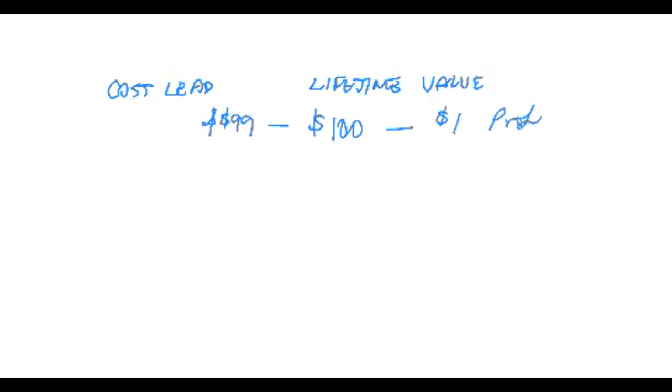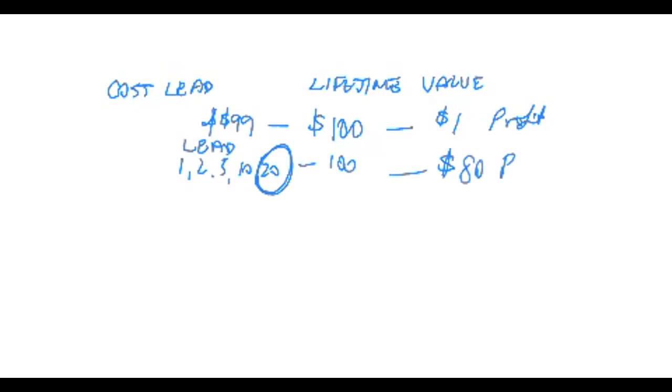Now, for the life of me, I wouldn't be going and suggesting that. But if we can get somebody at, you know, $1, $2, $5, $10, even $20, knowing we're going to, on average, make, so this is the cost of our lead, and we know on average that somebody who goes through our whole funnel is going to be worth $100, then even at $20, we're still making an $80 profit per lead, okay? So this is what we need to do.